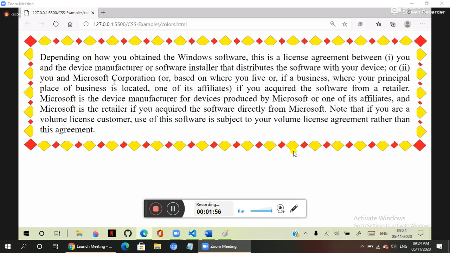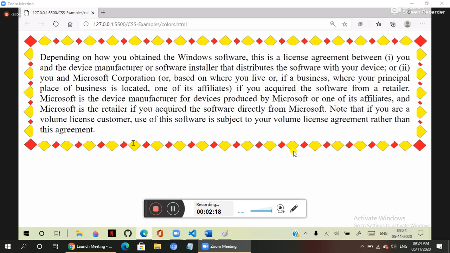Otherwise, you cannot achieve exactly what you are looking for. So images are also important. Then we can put border images and try, right? So you can keep borders with different styles, and we can keep borders with images.